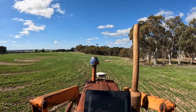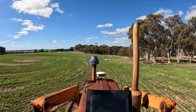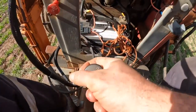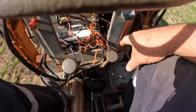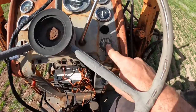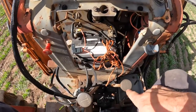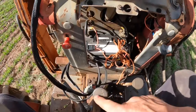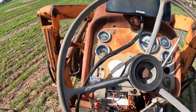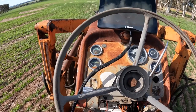Okay, so here we are on our tractor, we're about to take off and do some spreading. We want to push the clutch down and make sure we're in neutral on both gear levers, then turn the key to start it. While we are spreading we are going to be in high range, first gear low on our multi-power, which normally gives us a pretty good speed to be traveling at.